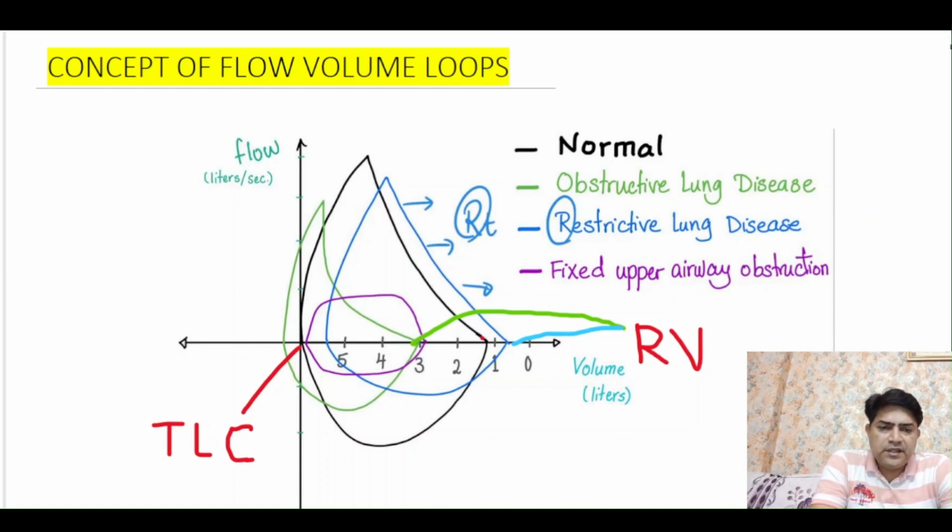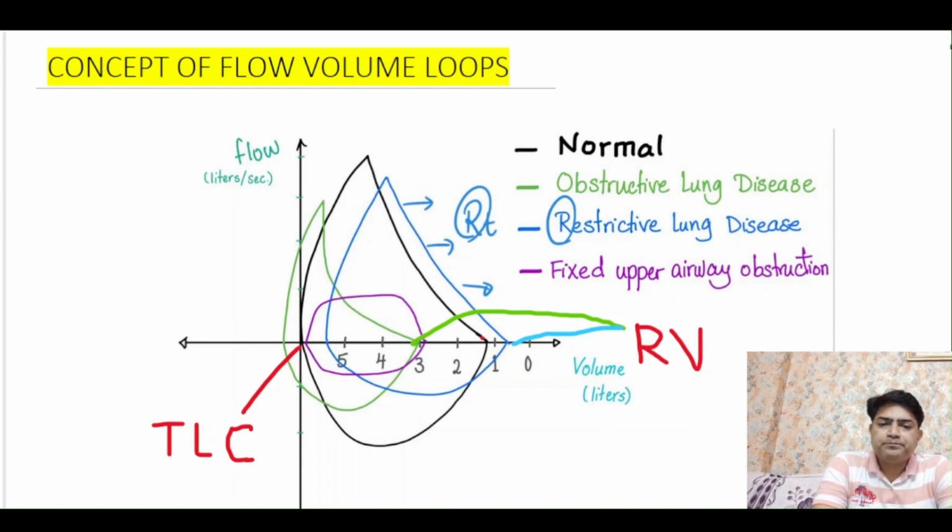So these are the other common obstructive lung diseases. And you see that the green figure is given for the obstructive lung disease. What is happening? You carefully see. Now you see that the residual volume is increasing because the patient is not able to exhale properly, and hyperinflation is taking place, and the total lung capacity is increasing as the hyperinflation is taking place. It is going more towards the left side. So the total lung capacity is increasing, and the person is not able to exhale properly.